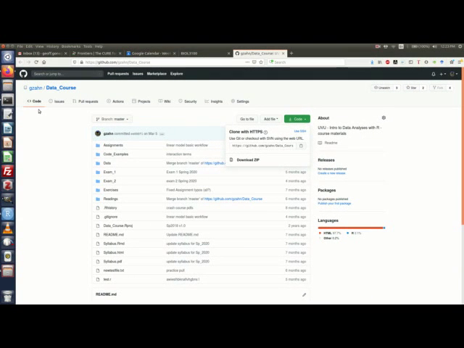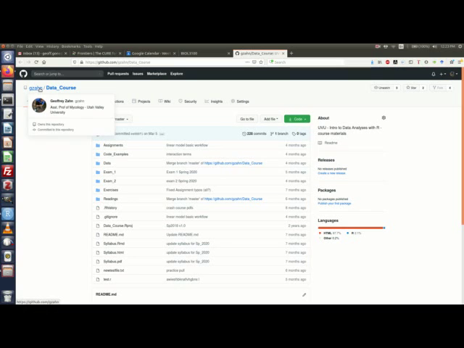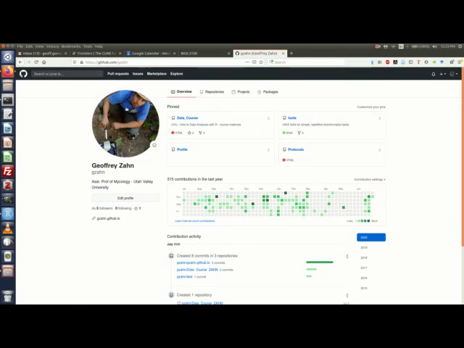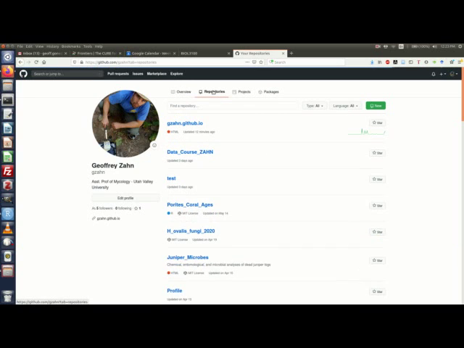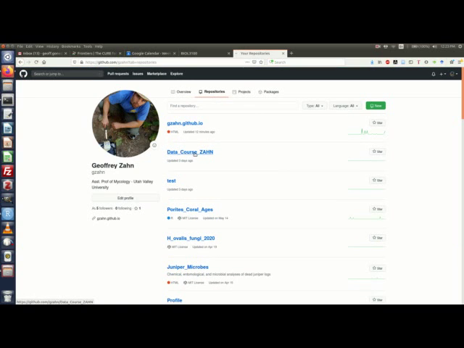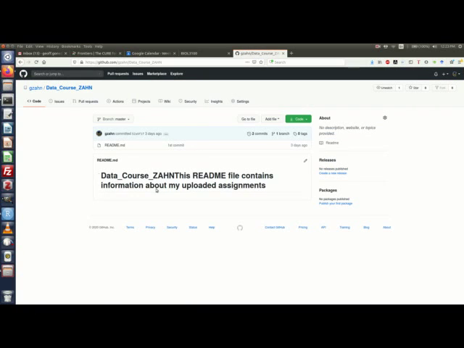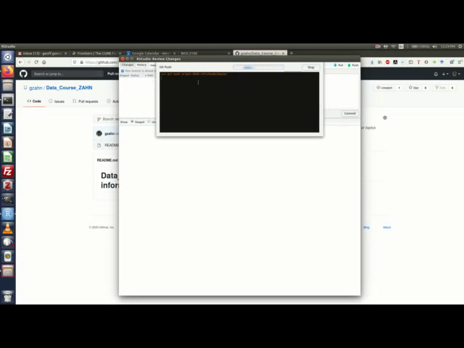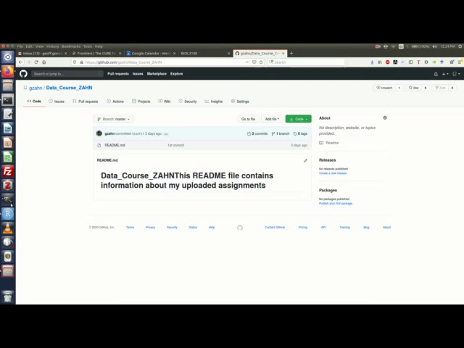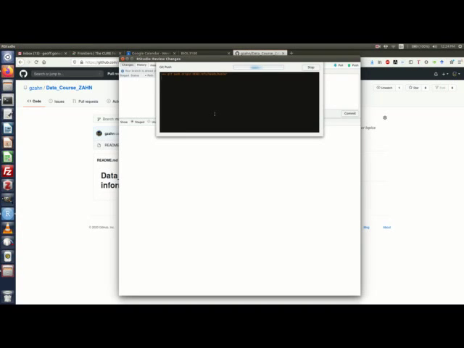So let's take a look at that. For me, you're going to go to your GitHub account for this. Look under your repositories and look for data course, your last name. I opened that up. Currently, it's just what I had before. This wonky message in a README file. That's because this is still taking its time. It's got to upload a bunch of stuff. All those data files and a new version of assignment 3. I'll pause here and start back up when it finishes.